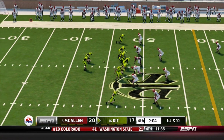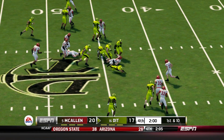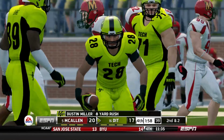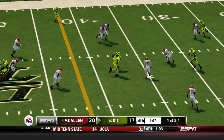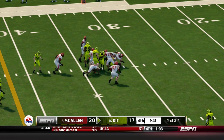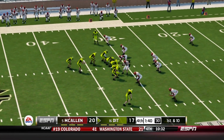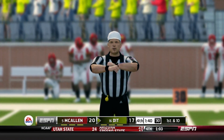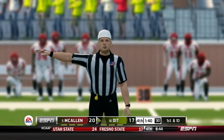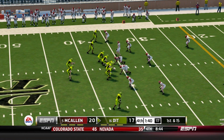It's 20-17. Denver Tech gets it all the way up to about the 48-yard line. After this run, they're up past their 50. 2nd and 2, completion. This is what they do, guys. This is what they've been planning to do with Scott Thomas. His nice little dink and dunks here and there, and just make him feel comfortable at quarterback, right? Well, they're going to get a false start, and they need a field goal to tie, touchdown to win here, right?